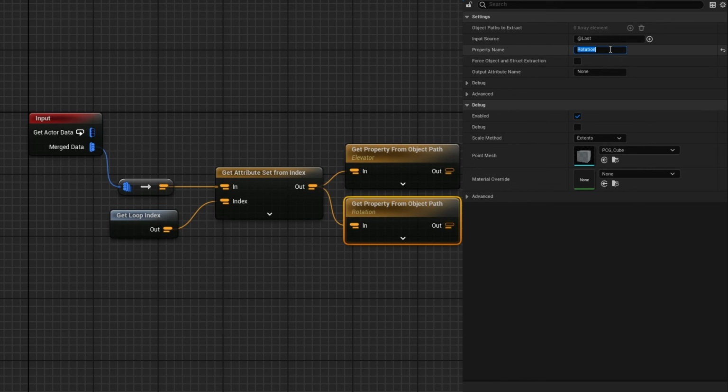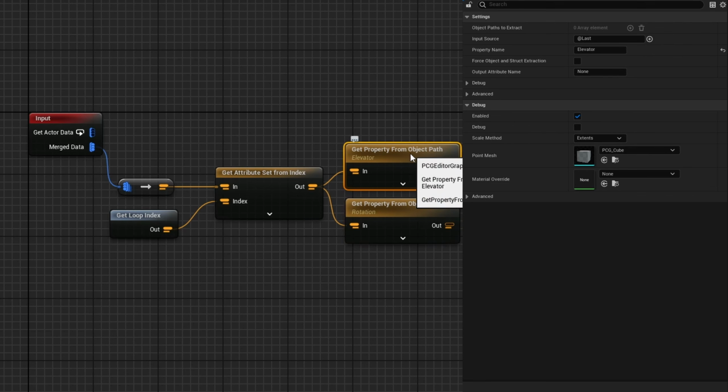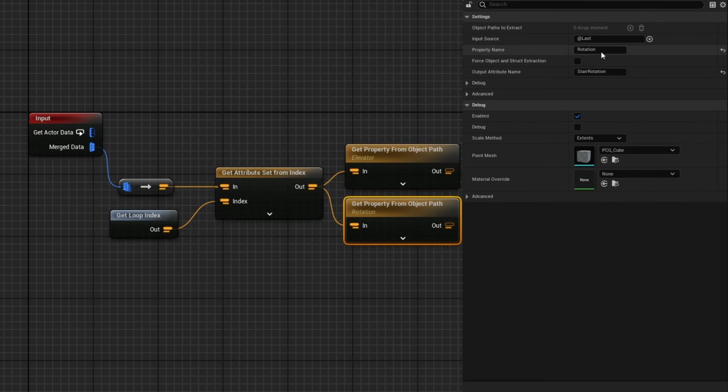Now you can see there's no errors because it has found something. If I was to mistype the property name, you could see we'll get an error saying it doesn't exist. So that's how you know if everything is typed correctly, there will be no errors here. Now before we continue further from this, we actually need to specify an output attribute name for both. For a rotation, so we know which rotation it is because we might have multiple things called rotation, I'll call it stair rotation. And elevator, which is going to be our basically selection between stairs and elevators, I'll call this stair elevator. So the elevator bool will transform into the stair elevator attribute, and the rotation variable will transform into the stair rotation attribute.